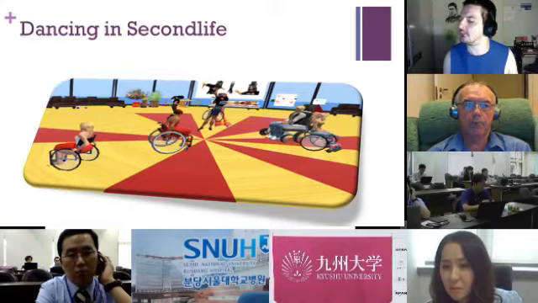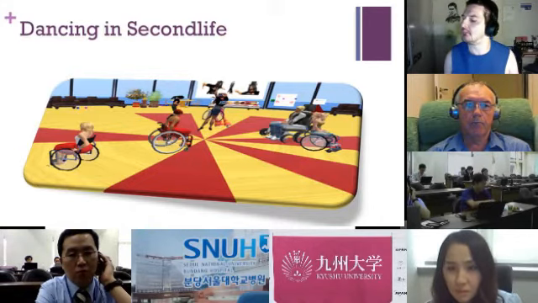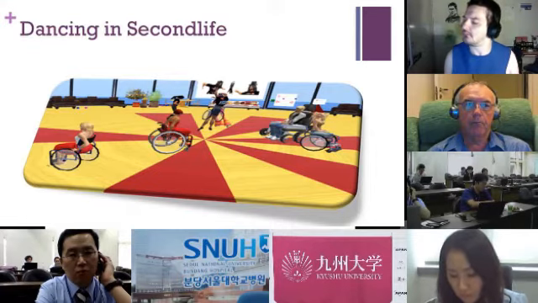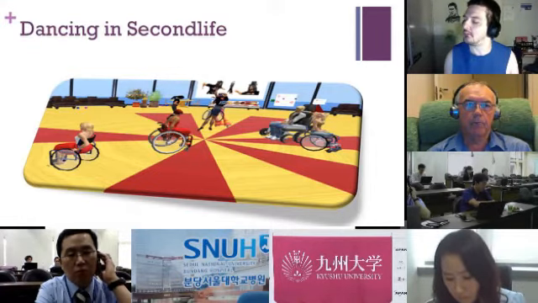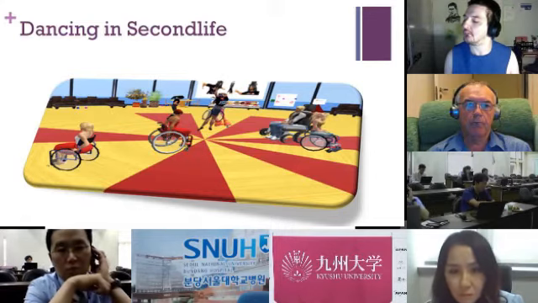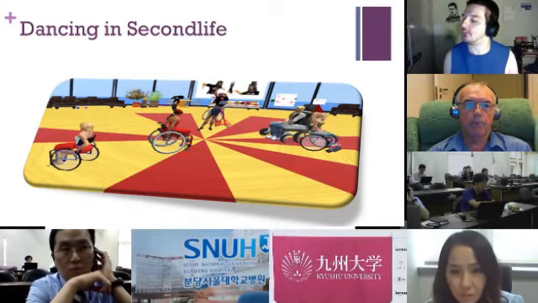It is something that needs to be seen to be believed, but it is basically a disability-themed music venue where people from all over the world can come and virtually dance using their avatars. An avatar in itself has been an important way for people to express themselves.